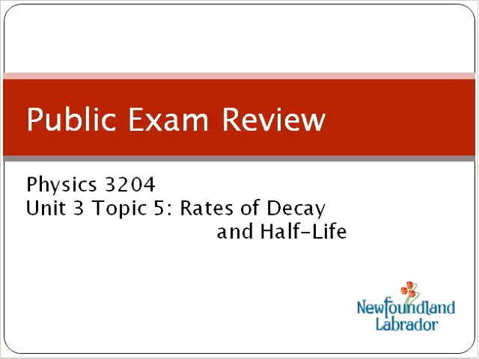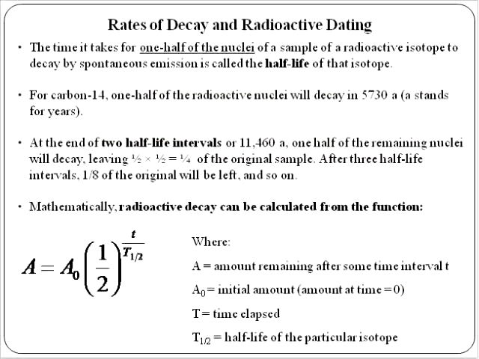All right, welcome to topic number 5 in Unit 3, which is rates of radioactive decay, rates of decay. We've already done the actual types of decay in topic 4. So we're going to do the rates and half-life calculations in this topic. Now some of you are going to be quite familiar with this because you have done it in math class, but just in case, we'll run through the procedure.